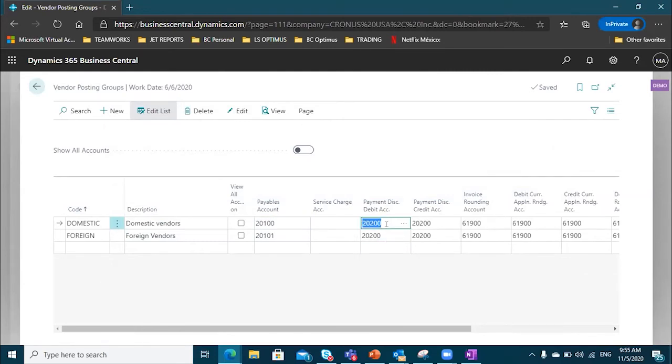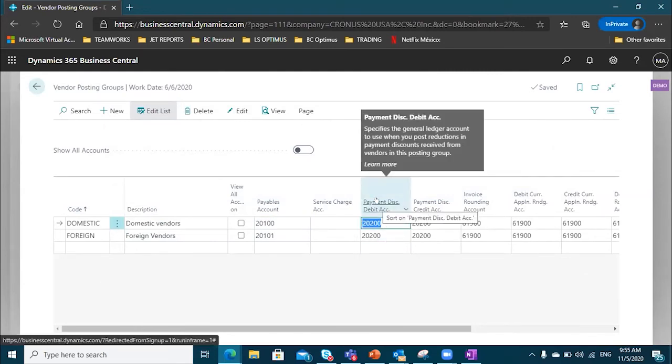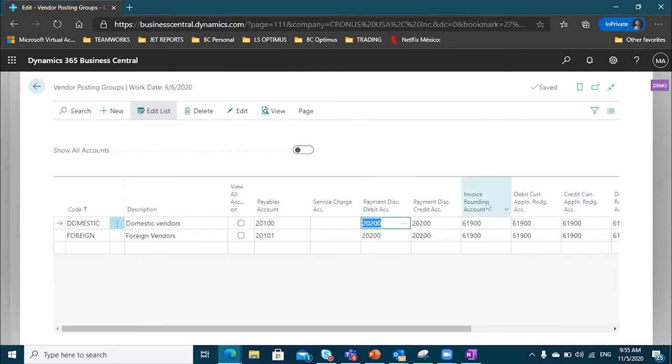We do not only have that functionality. It's very important to understand that we need a payment discounts account. It's very, very important whenever you use them. And invoice rounding accounts that will post any differences with your rounding procedures. You have AP documents that you post in Business Central. We normally round to 1, 2, or 3 decimals. Well, that's something that we do in the implementation, but you understand the concept of rounding.